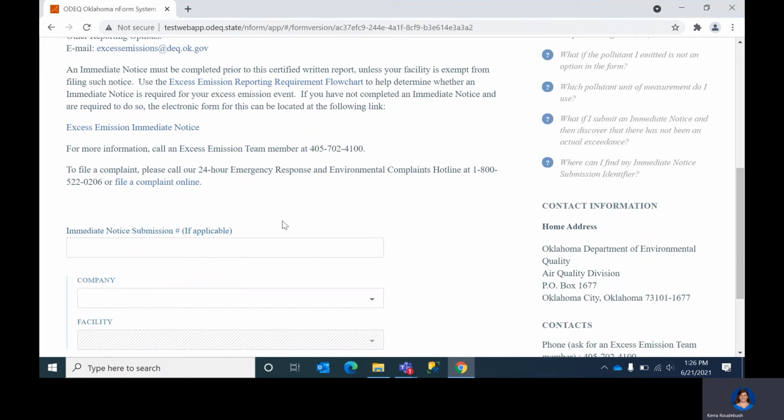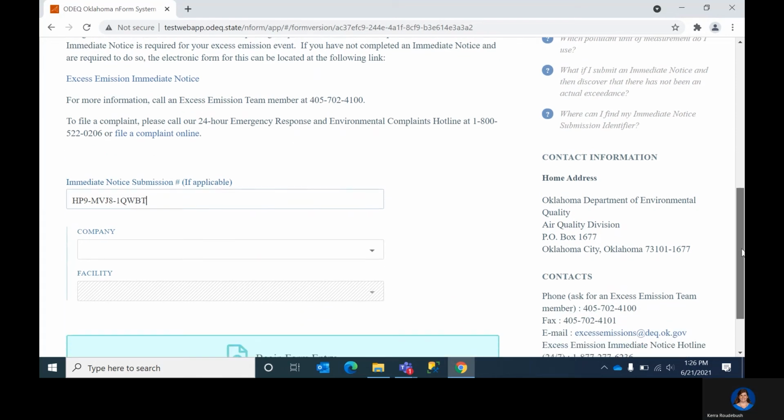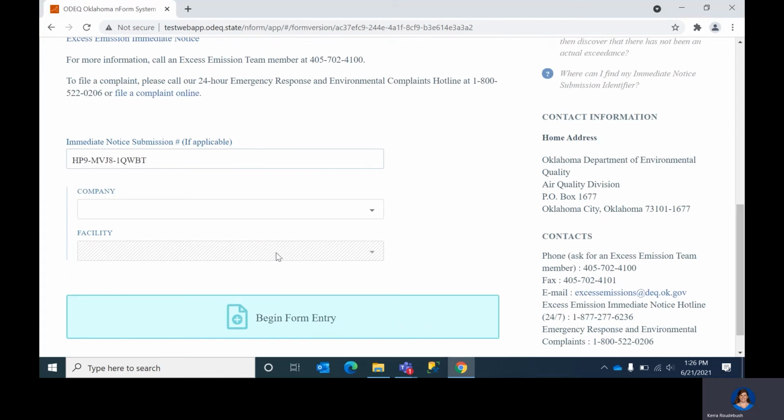So on your 30-day report, you can paste in your submission ID from your immediate notice. You can leave the other two fields blank, and you can just click Begin Form Entry.